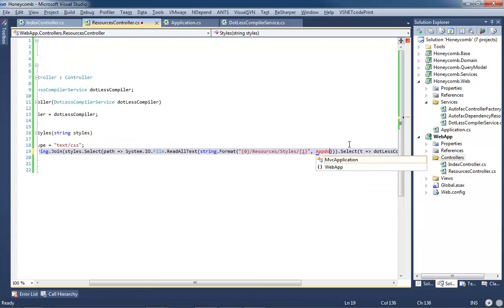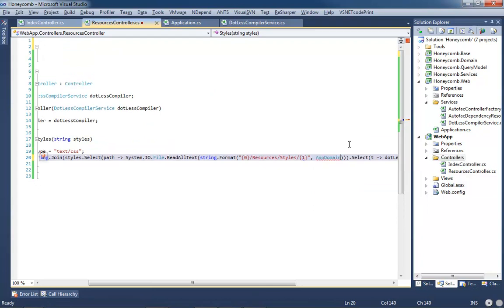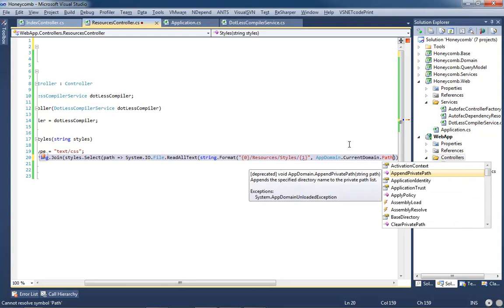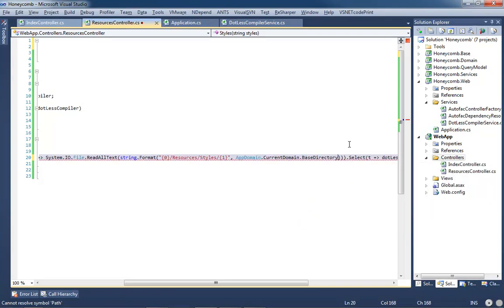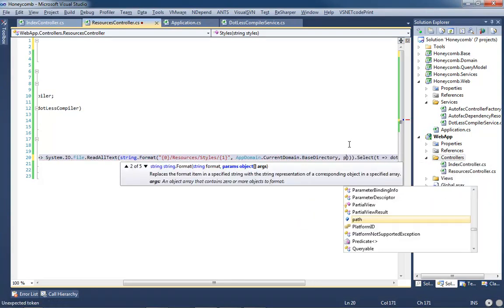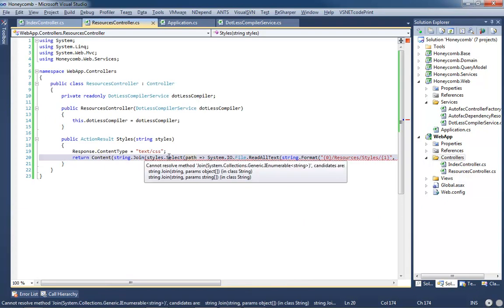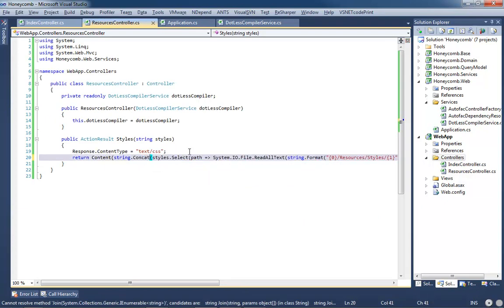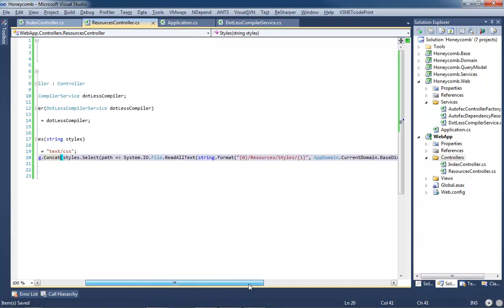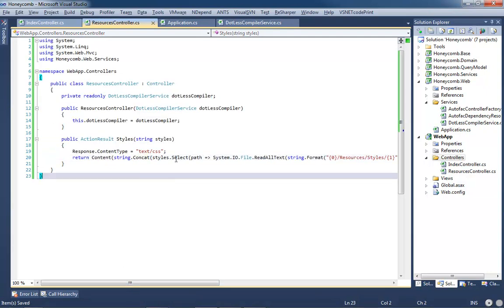So AppDomain.CurrentDomain.BaseDirectory, and then comma path. And then we're still throwing an error because join requires, we don't want join, we want concat. There we go. That took longer to write than it should have.